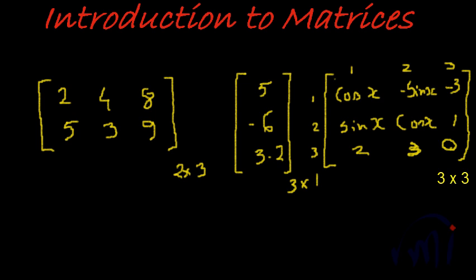If the number of columns is equal to number of rows in a matrix, then that matrix is called a square matrix. And where the number of row is 1, it's called a row matrix.